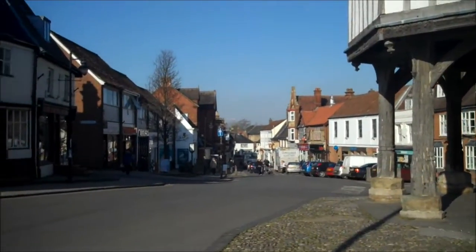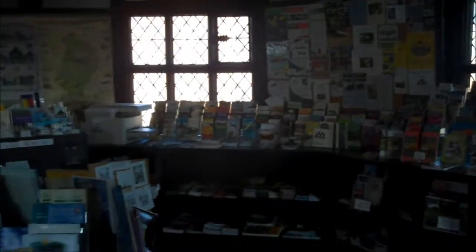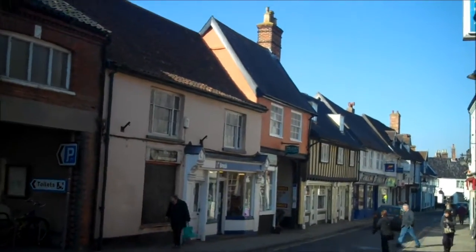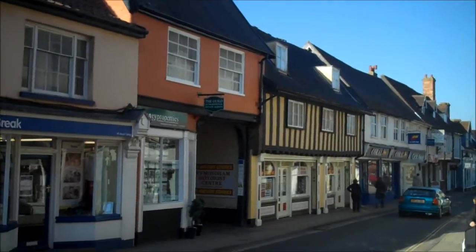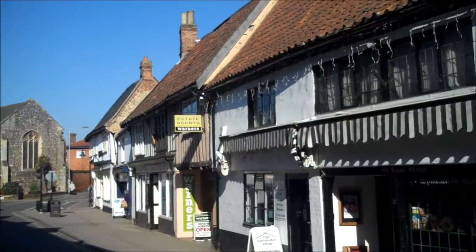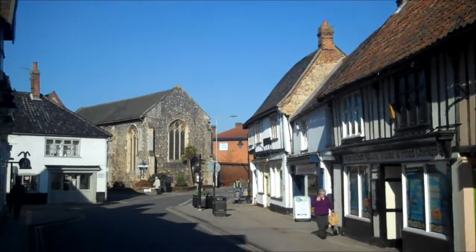Down here is Wymondham Abbey. This is inside the market cross. A wonderful building. Today the tourist office, tourist information office. Now I'm told that somewhere down here there are houses which predate the fire of 1615. But these ones here must be 17th century. So I presume that's the abbey there.